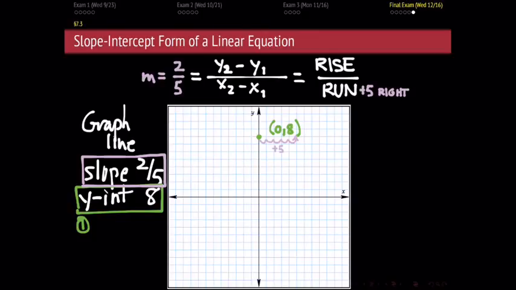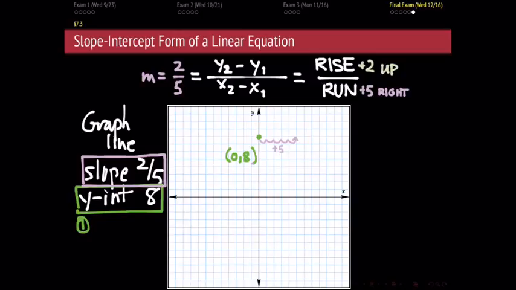And then what about the 2 in the numerator? How do I interpret that 2? What's that telling me? Two is positive, but which direction am I going to move here if I have a 2 in my numerator? We know it's going to be a vertical direction because it's a difference in y values, and we know it's up because it's a positive number.